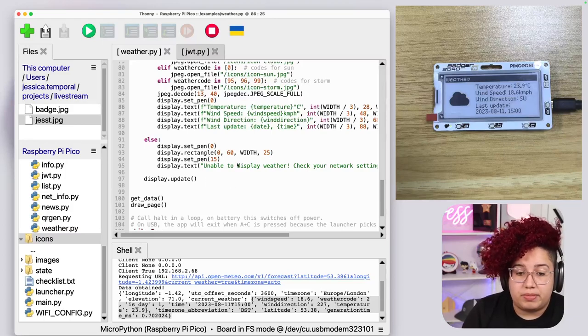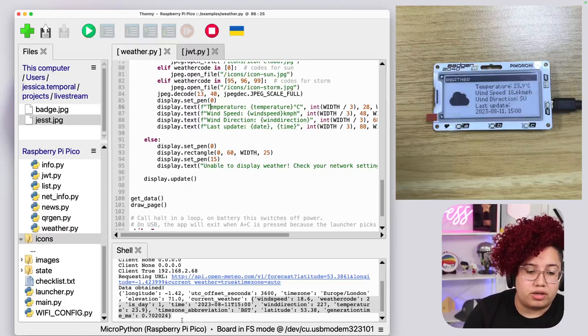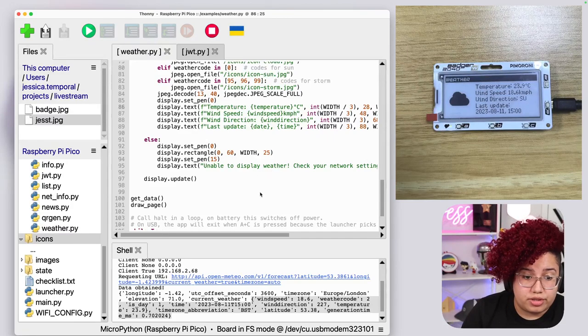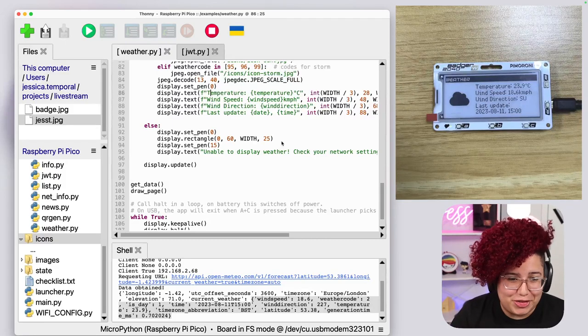Else, let's say something goes wrong. Let's say my Wi-Fi goes down and then is unable to get the temperature for some reason. I don't know. Something goes wrong. This JSON comes down broken with no temperature. So it's unable to display the weather and show these images here. I'm not going to try to emulate this because things can go wrong. And I don't want to, I don't know, disconnect my Wi-Fi because otherwise this live stream would not be happening.